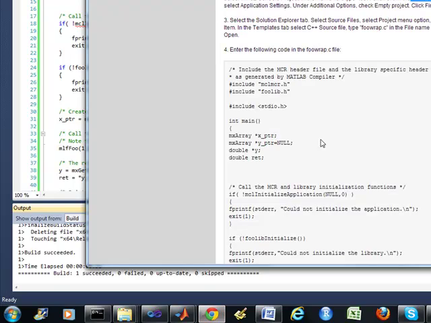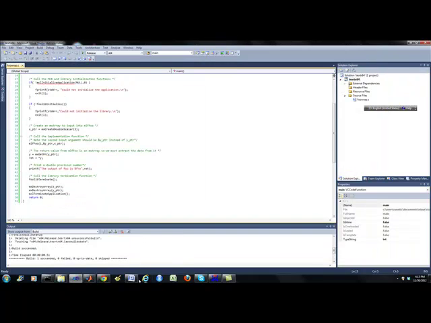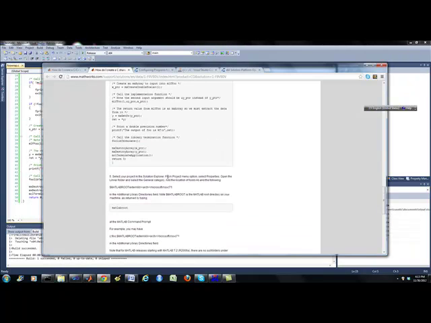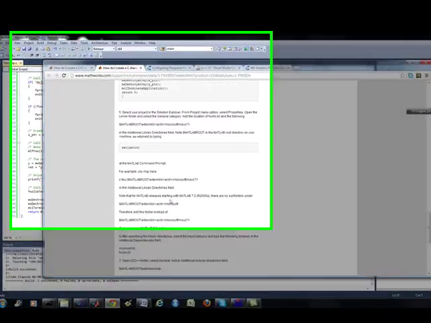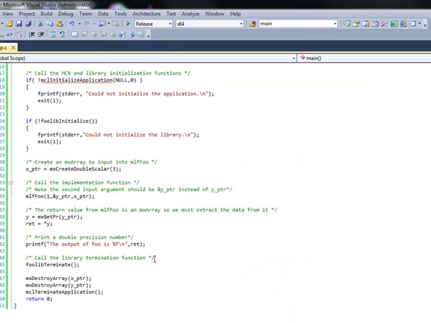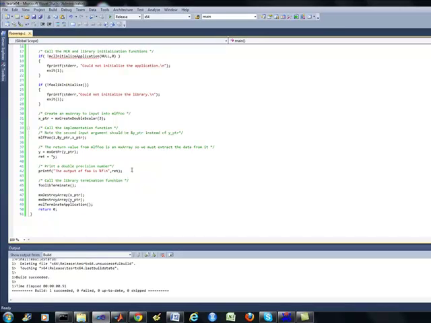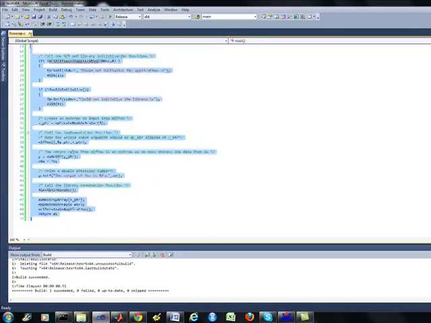Now, there's another trick to this as well. You bang out your code, it's the exact same as what you'd have in this link here. But one of the other caveats is right here, this path. This is where you locate the libraries for Matlab so that Visual Studio uses them as part of the Matlab dependencies for your Visual C++ projects.